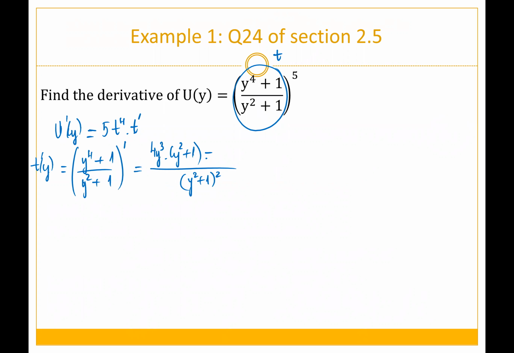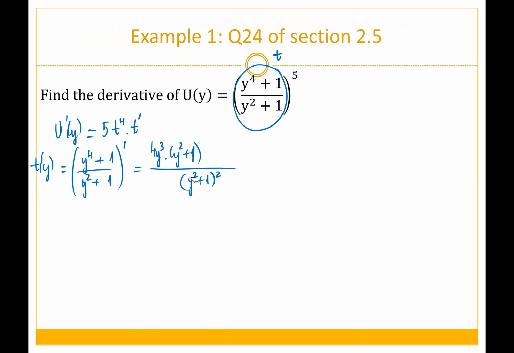So I'm just gonna continue with what I'm doing here. Basically, we're solving the first example where we try to use chain rule, product rule and quotient rule. Here we have a fraction to the fifth. We're just gonna first take its derivative, treating this fraction as a variable t. Then the derivative of this entire thing to the fifth is gonna equal 5t to the fourth multiplied by t prime, and we're on the way to use quotient rule to figure out what t prime is.